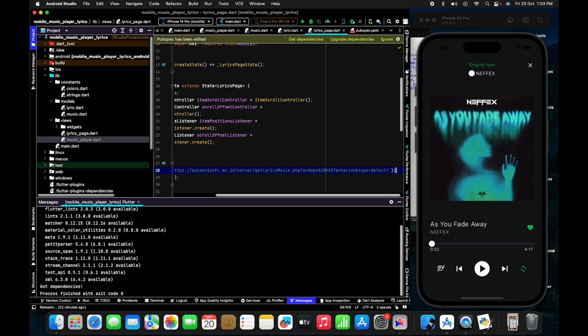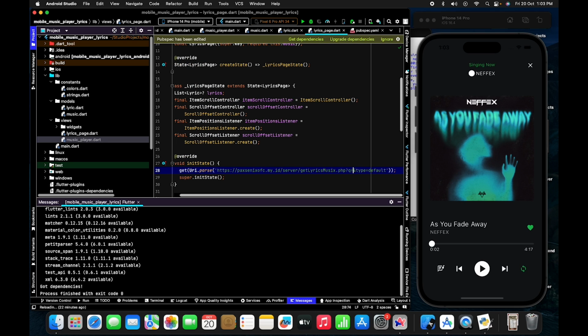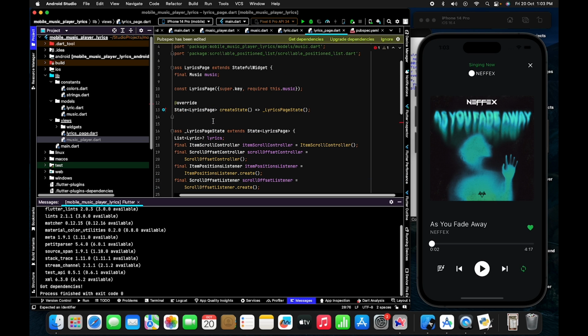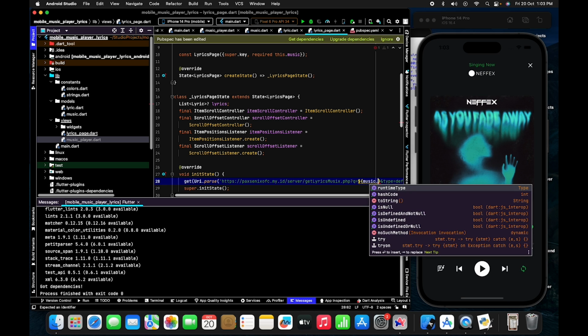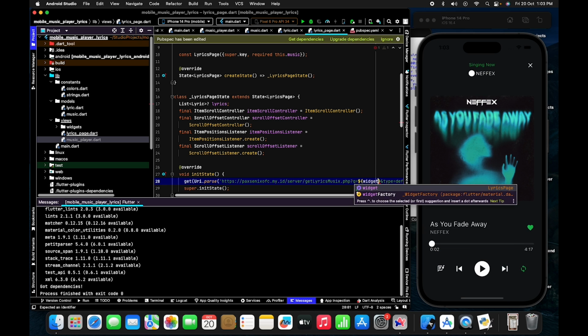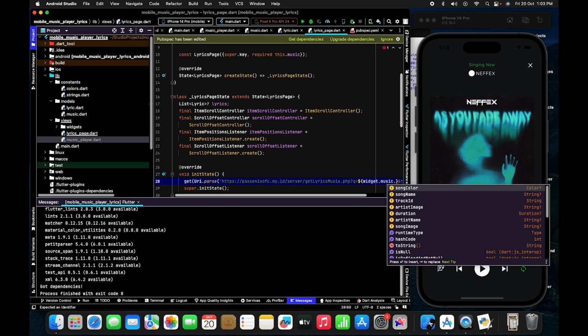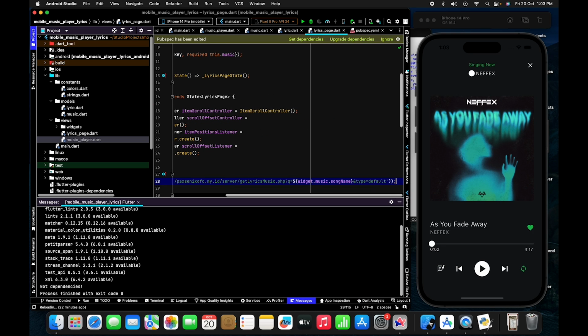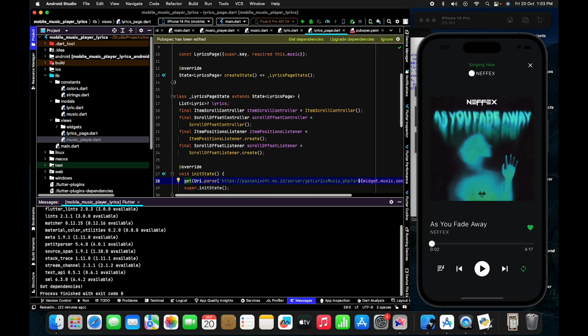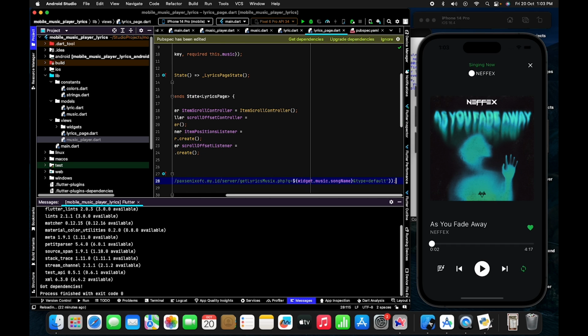Here what we have to do is we can simply pass the query, and query is nothing but here we can pass the song. So the song name we can pass. I can simply call widget.music and song name I can pass, and based on that we can get, so it is getting from Musixmatch API, and we are getting the lyrics.